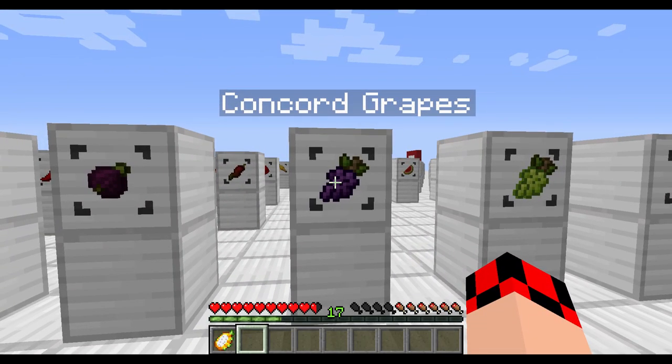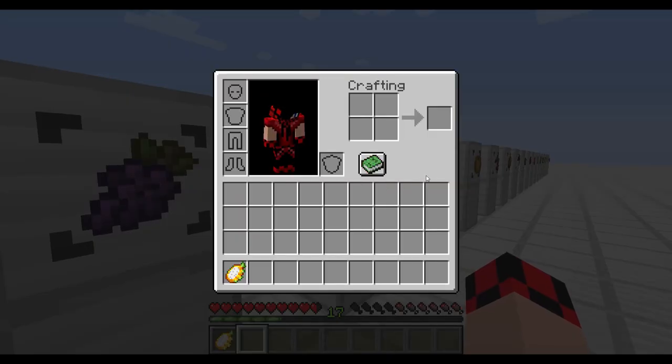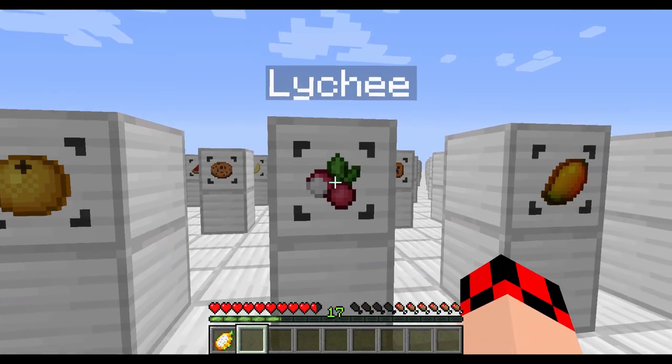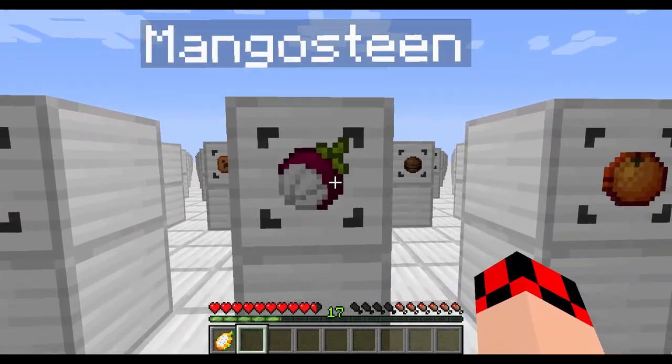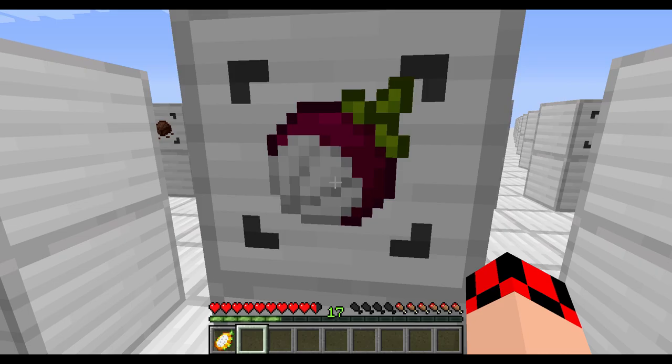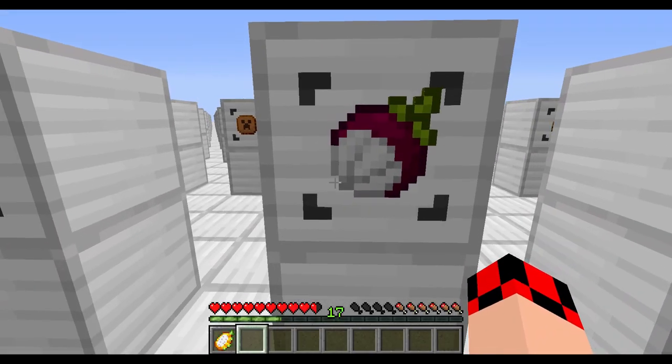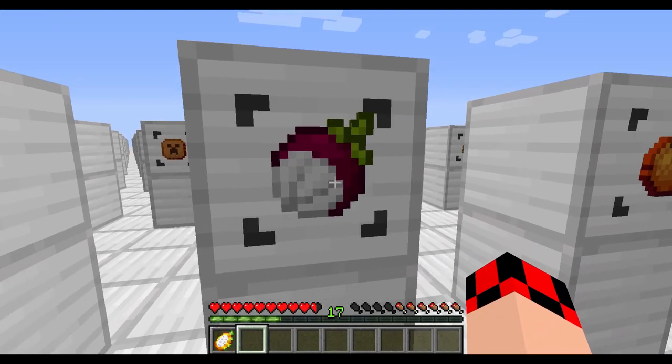And since I'm on Optifine, I can zoom in. Over here we got the grapefruit, lychee, mango, mangosteen. So these are all real fruits, even though this kind of looks fake, but I'll put a picture of it on screen right there. That's what it looks like, and I've never tried one of them. I don't think I've actually seen any of them at the store, but they're pretty rare.